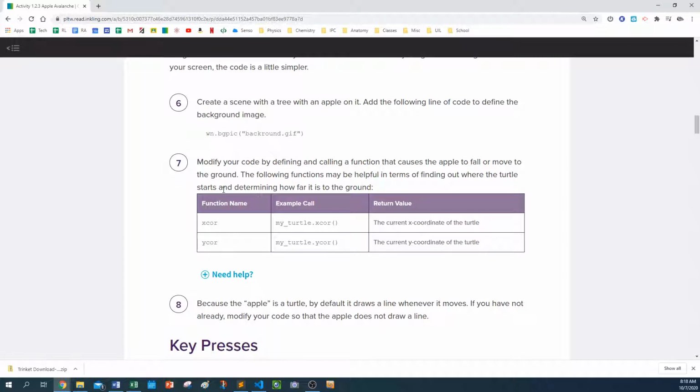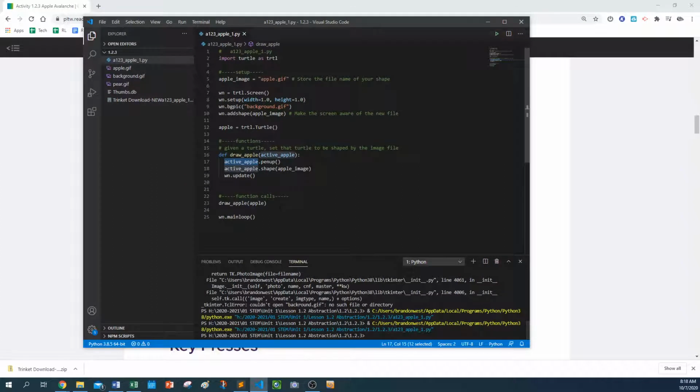So modify your code by defining a function that causes the apple to fall to the ground. So what's a good name for a function that would make the apple fall to the ground? That's again hard to read.